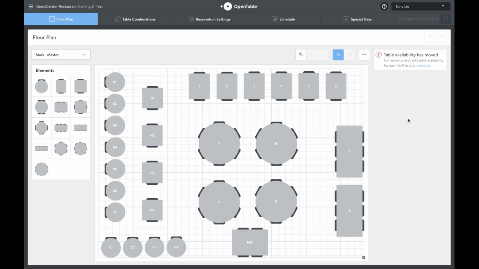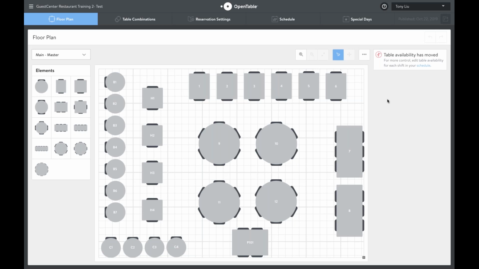You can do it in here, but if you wanted to set up a setting so that nobody can book reservations for parties of 12 or more at any day or any time, regardless of what you do here, you can do it. Just call our 1-800 OpenTable support number and say, can I set a threshold of parties of 13 or more, nothing to be booked online, anything 12 or more I can book in-house. So if you create a bunch of combinations that go up to a party of 20, it won't get booked, because we have a top level setting on the OpenTable side to block off any party sizes or more.